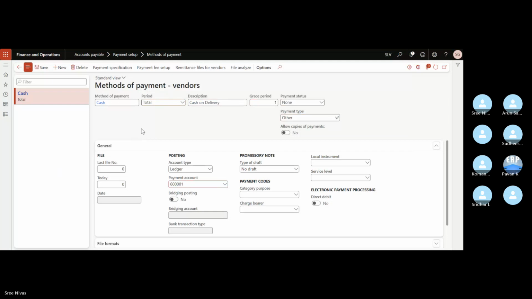Whenever you're doing any payments to this vendor, which bank account or main account has to get affected, that we select as the payment account. If it is not mandatory, anyway you're going to select a bank account, so we'll select the bank account itself. If you want to specify a separate main account, we'll give it as the payment account. Or here we have an option called bank account. We'll discuss that once we have the cash and bank module, how to set up the bank. Once you set up the bank account, we'll give it as the bank account here.